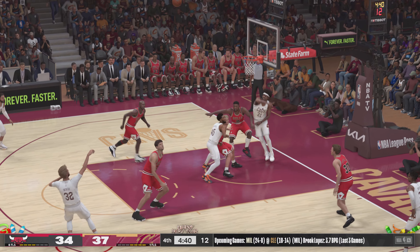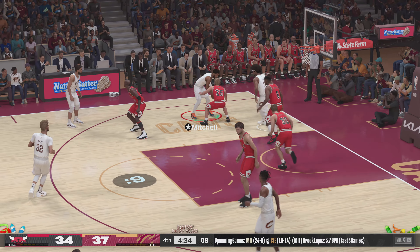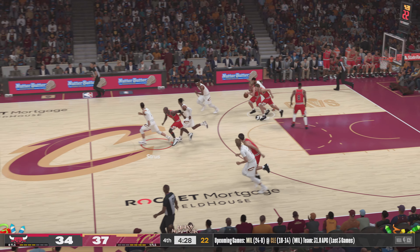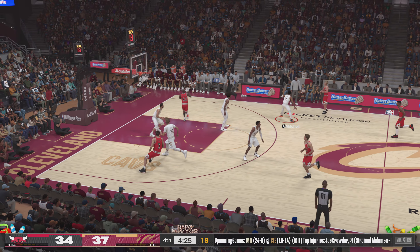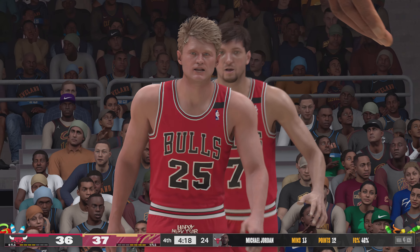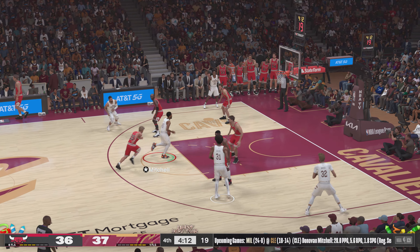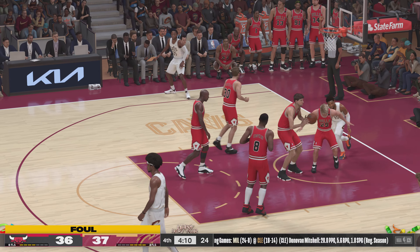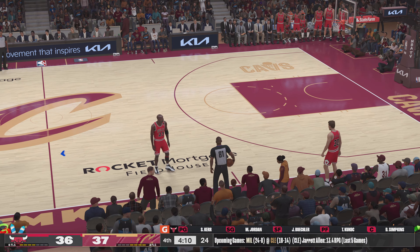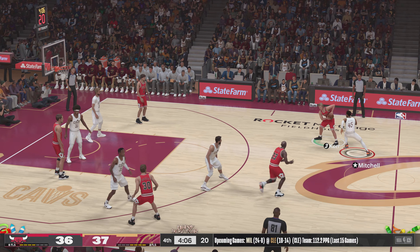Out to Wade — launches a three. Allen dishes to Mitchell. Mitchell is double-teamed, shot clock at six — it's stolen. Pass to Jordan — that's good. Kerr with the assist. You can tell Kerr has a good sense for the floor, which helps him find a ready shooter to deliver the ball to. Here's Mitchell — and the foul called on Donovan Mitchell. That is his first foul of the game.